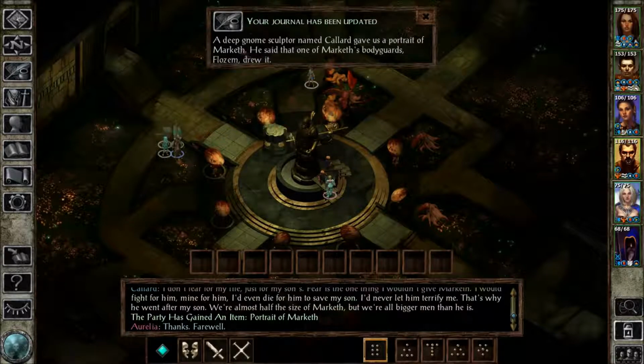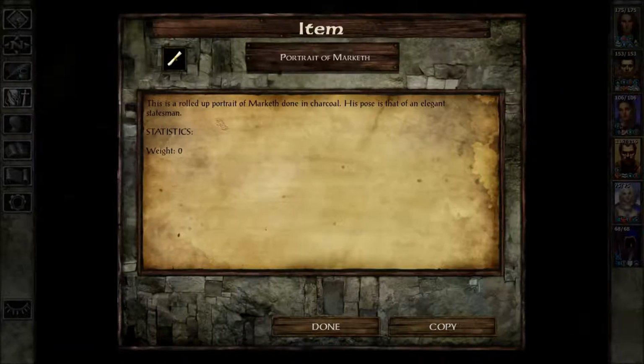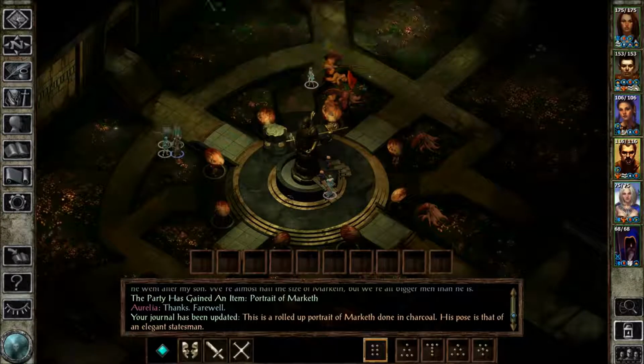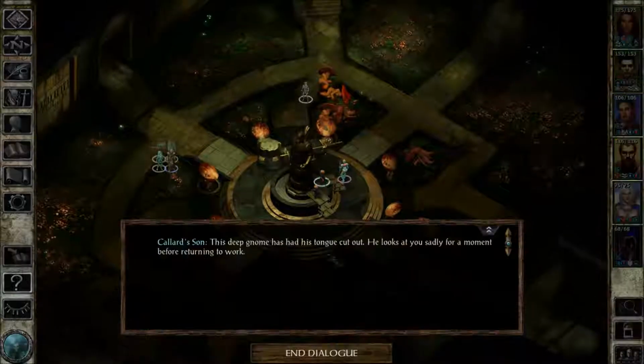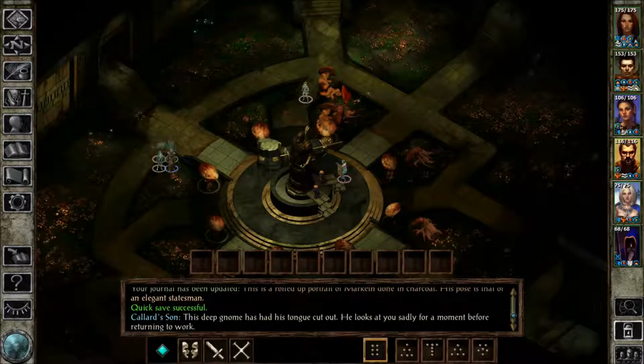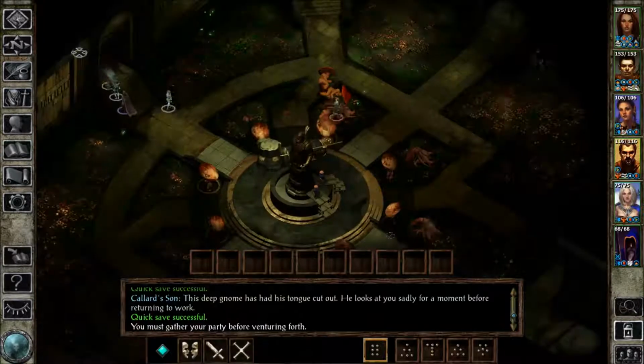A deep-known sculptor named Khaled gave us a portrait of Marketh. He said one of Marketh's bodyguards drew it. This is a rolled-up portrait of Marketh done in charcoal. His pose is that of an elegant statesman. I don't know why we need it, but we've got it. Khaled's son. Have you been mutilated? Yep, his tongue has been cut out. Well, process of elimination. Let's just start knocking on doors.